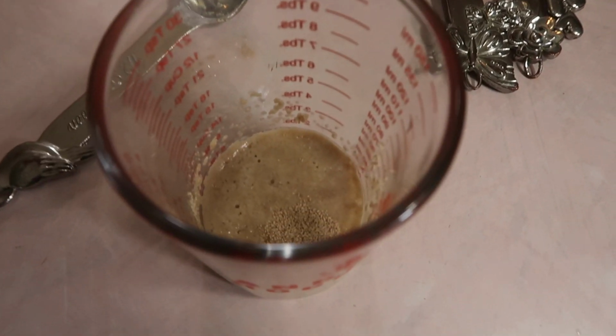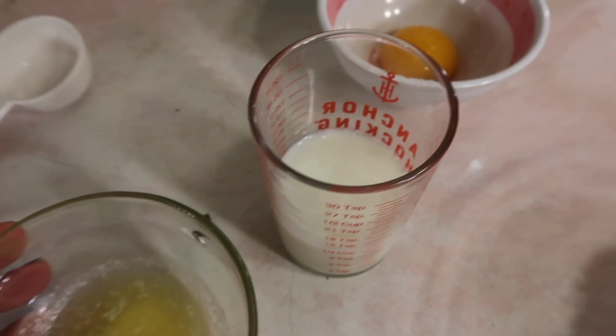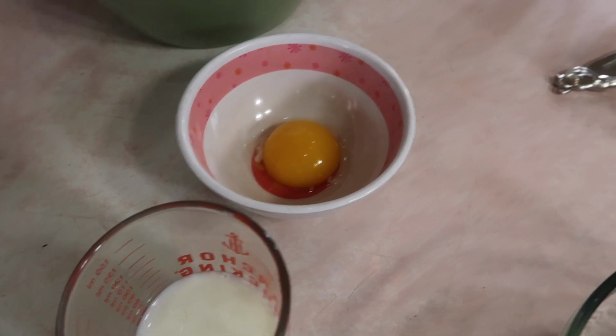So now I've melted my butter. I have 1 egg yolk. It's not a whole egg. It's 1 egg yolk, all right?